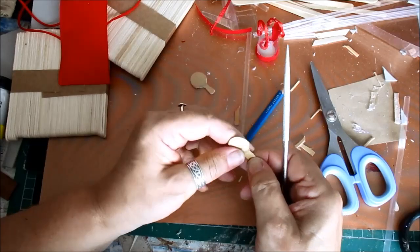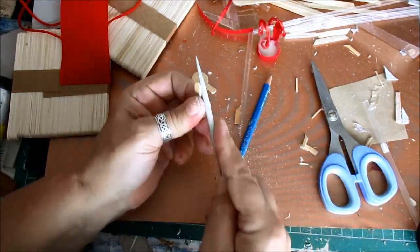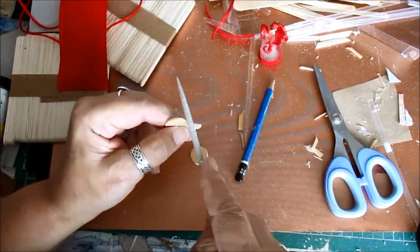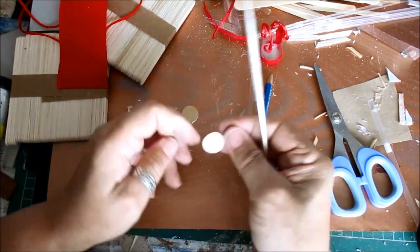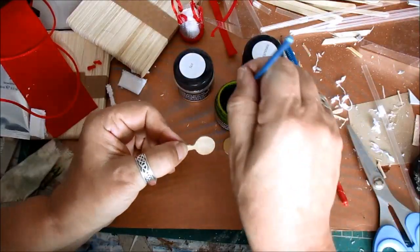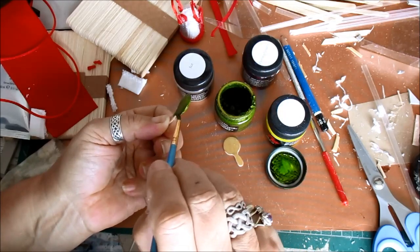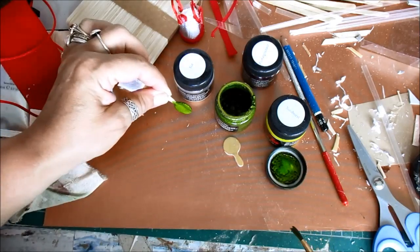There's one little bat. Right, so I've got two little bats there made out of two little, you know, tennis bats, whatever you want to call them. So I'm just going to give them a lick of paint. And just let them dry.